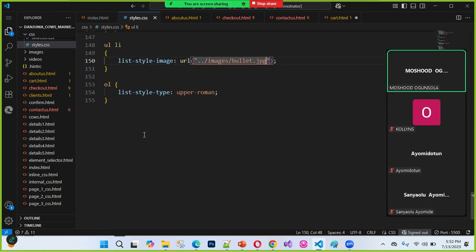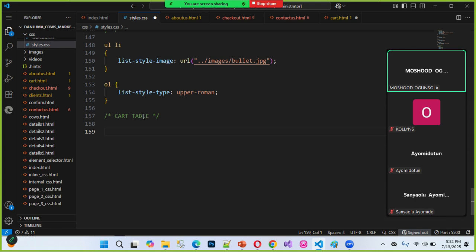I can create a new CSS file for this page, but this time around I want to add it to the existing one here. I will use a comment to demarcate that CSS: cart table. So the CSS I'm going to write here is applied to the cart table.